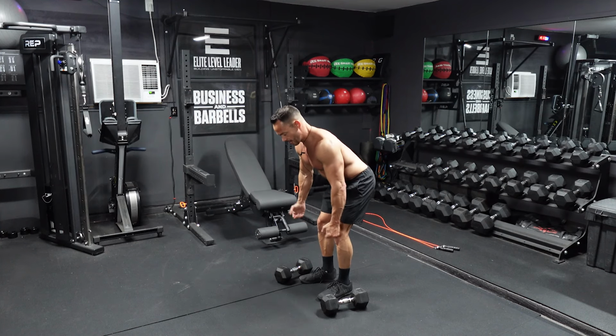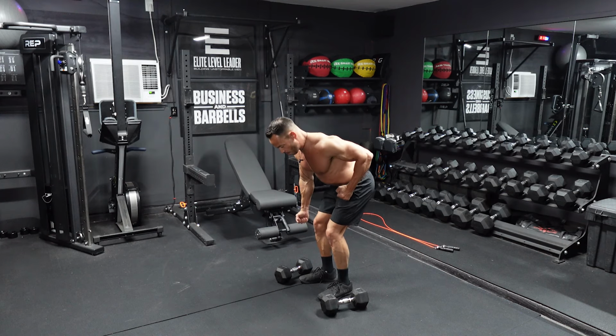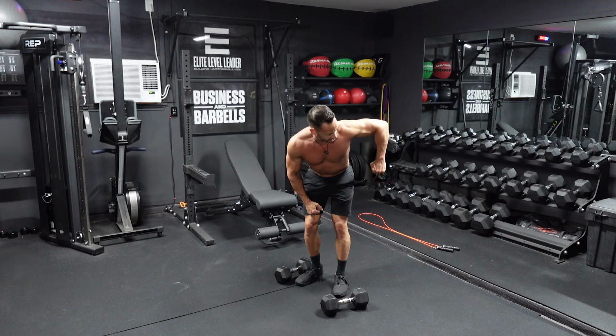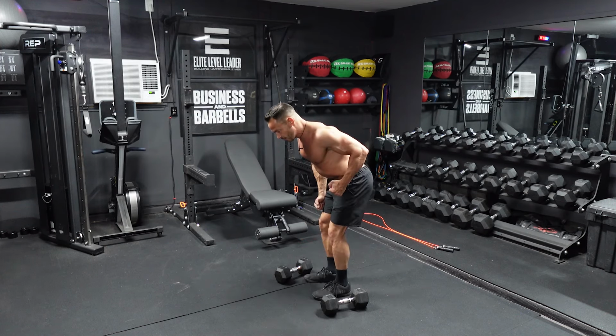We're going to have 2 dumbbells. Palms are facing each other. From here, we are going to alternate. We're going to row back towards our hip. So keeping that elbow close to our ribs. We don't want our elbow flaring out like this. Keep it close to your rib, and you're rowing back towards your hips.